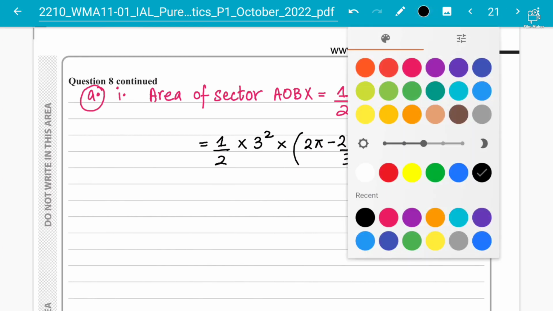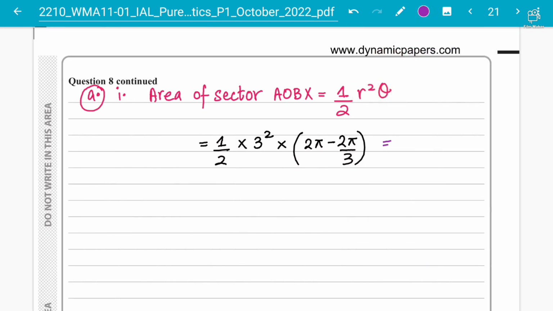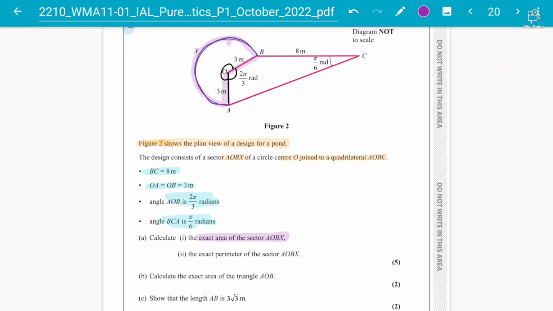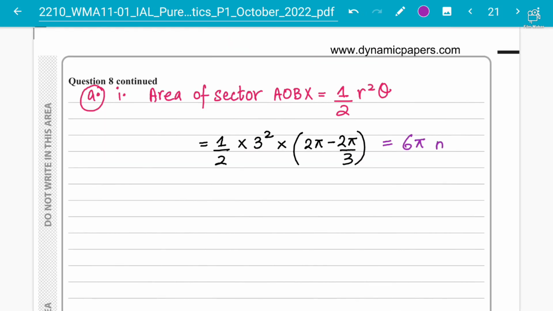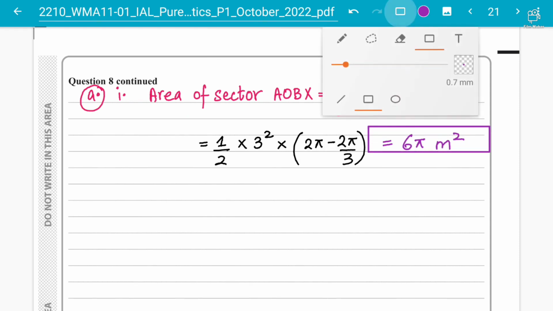The answer in decimal will not work at this stage, so you have to give me the exact value. So 3 squared is 9, 9 divided by 2, and we got this as 6 pi, 4 pi over 3. So here we go, regarding it as in the pi, 6 pi, and you can write it as meters square because this is area. Exactly, so it's going to be 6 pi meter square, because it's area. If it was volume, then we would have put the cube.